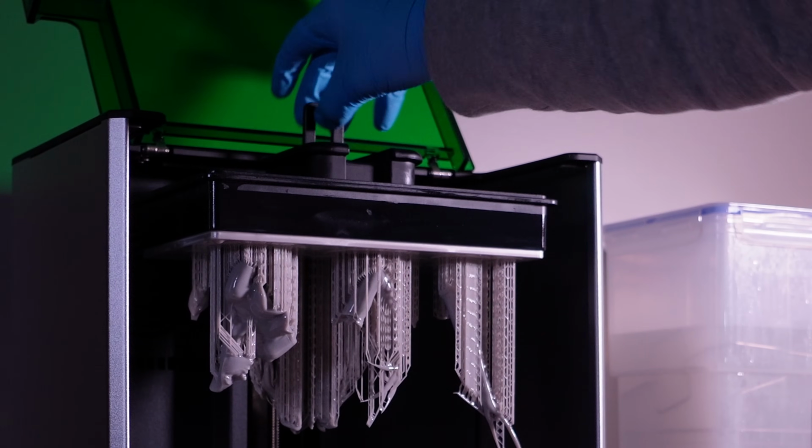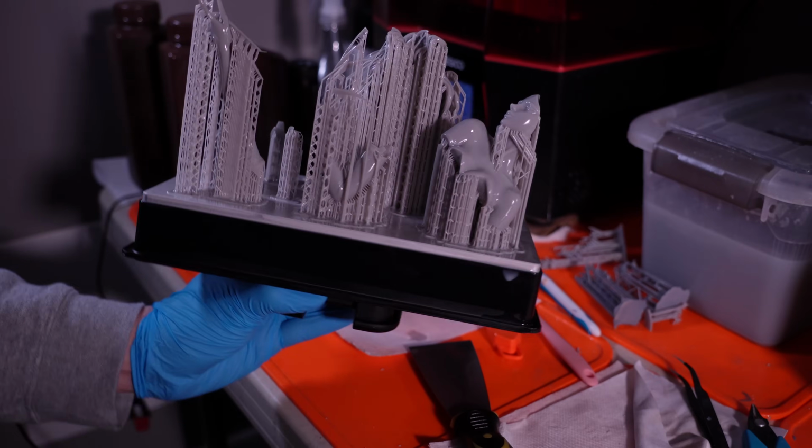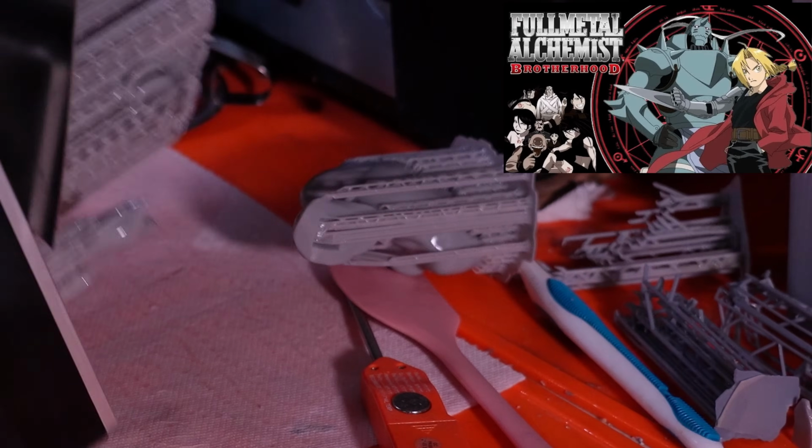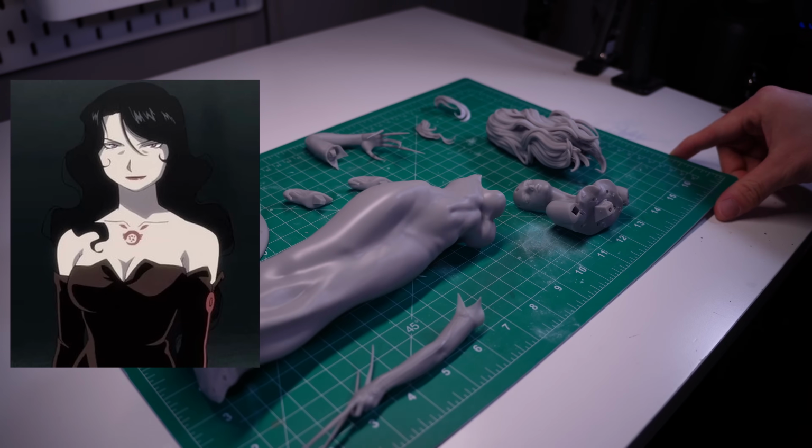FullMetal Alchemist might arguably be one of the greatest anime of all time. Just make sure you watch the one labeled with Brotherhood. So today, I'm going to paint one of the 7 deadly sins from the show, one of the Homunculus, Lust.